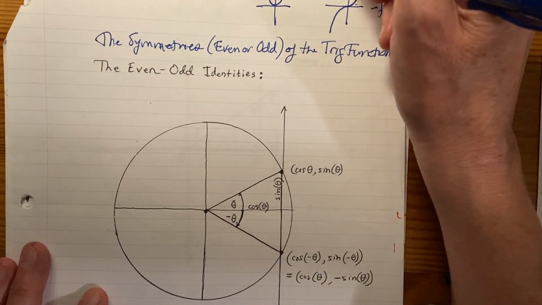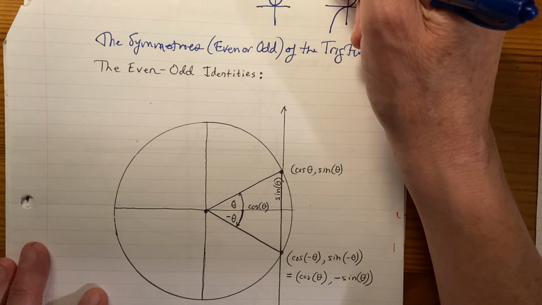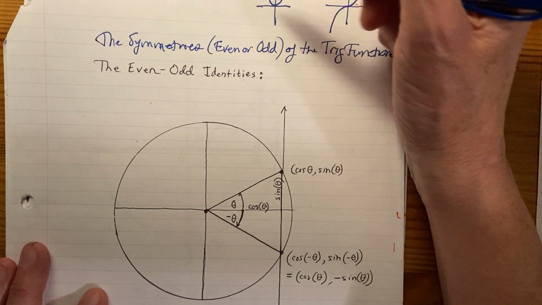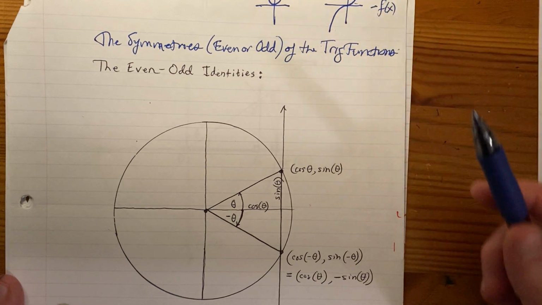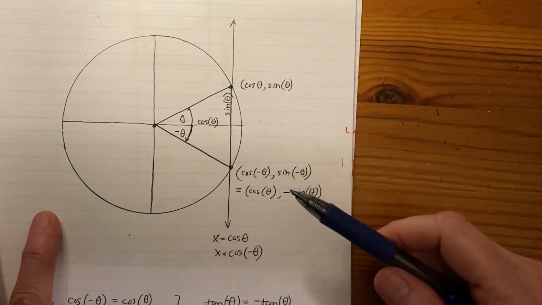Power functions with odd exponents have an odd symmetry or satisfy this property. Power functions with an even exponent satisfy this property. So, well, as it turns out, the sine and cosine have some symmetries. And let's look at this picture to see why.